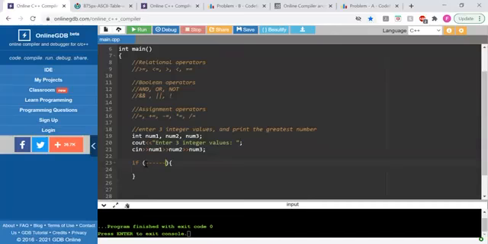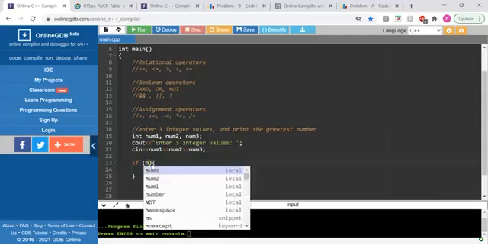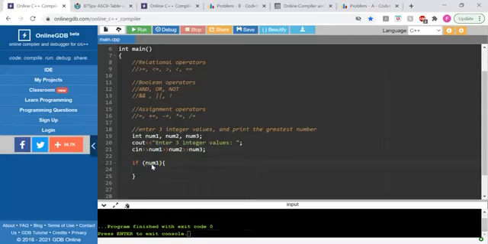So the first step would be to check if num1, which is the first variable we entered, is greater than num2 and greater than num3. So I just gave you the hint. It's going to help you solve the problem. Num1 is greater than or equal to num2. And I want you guys to help me here. You can do it. I guess we can write and num1 is also greater than num3. Absolutely. So we're going to go with greater than or equal just to ease the process.